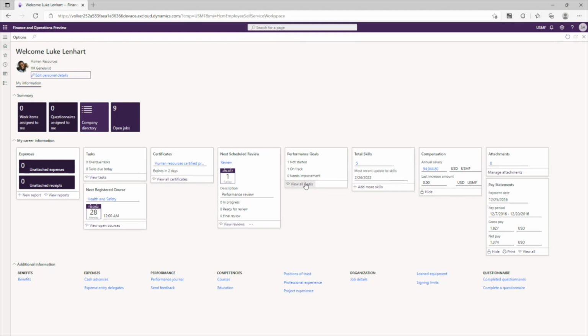On the other hand, there's one more thing I could quickly show. For example, you have these goals, right? And as an employee, what I could do is, even if there are no notifications or alerts set up at the organization level, depending on the level of employee skill set.